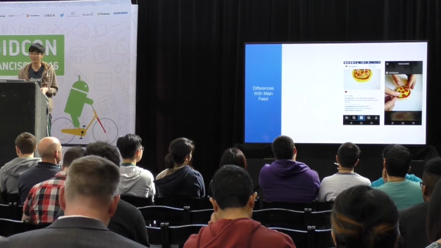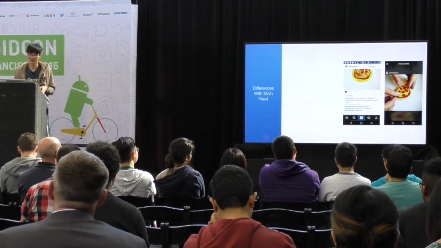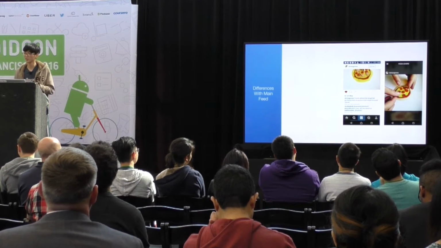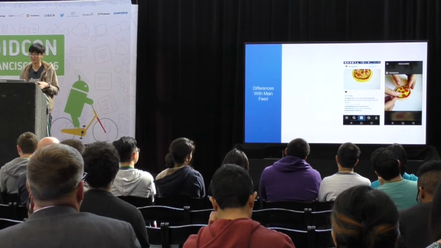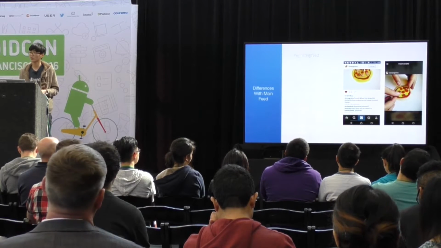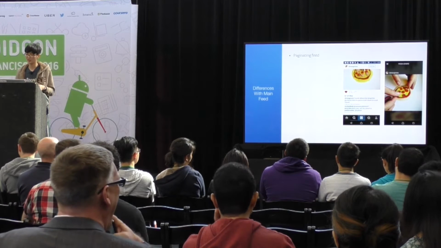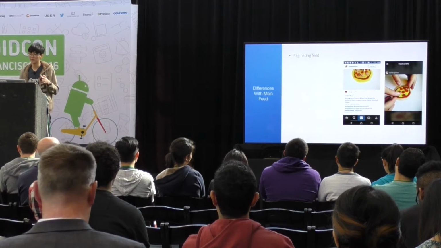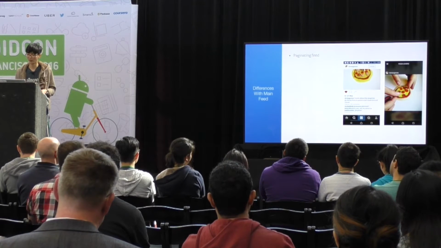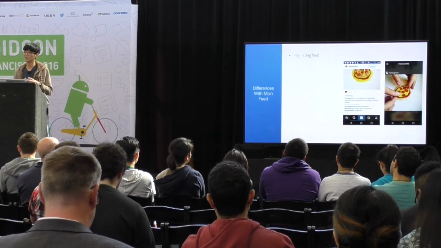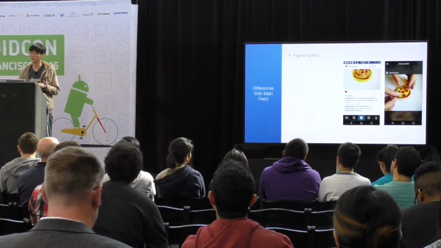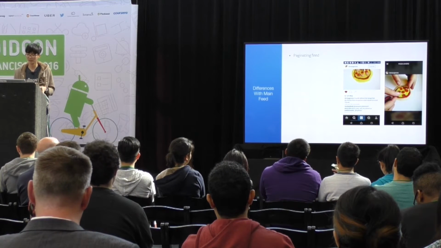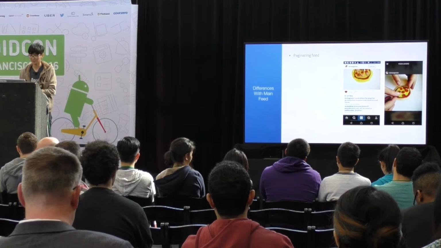Now, what's exactly different about the Immersive Viewer from our normal feed? On the left here, we can see the traditional Instagram feed that everyone's used to. And on the right, you see the viewer. First of all, the viewer paginates and centers the playing video in the middle for you so that you don't have to scroll as much. In the feed, you have to manually drag and make sure the video is in the viewport. But in the viewer, with a simple fling or tap, you can just go to the previous or the next video. This also means that only the center video is playing in the viewer at any given time.